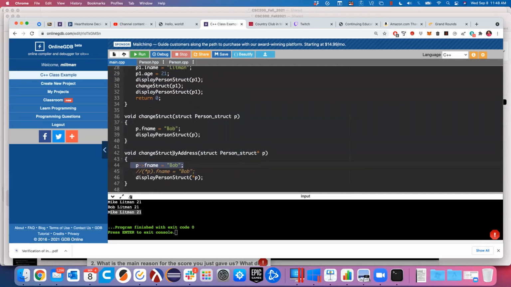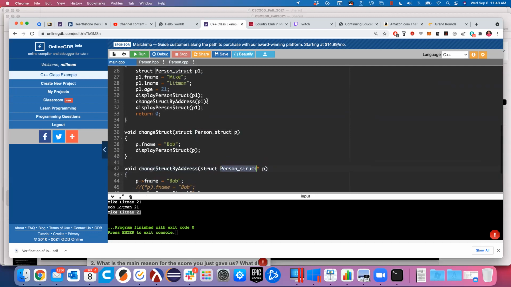So if I call change struct by address, this function right here is expecting a person struct pointer. So now I'm going to have an error on this line. It's going to say, wait a minute, change struct by address expects a person struct pointer. You've given it a person struct.